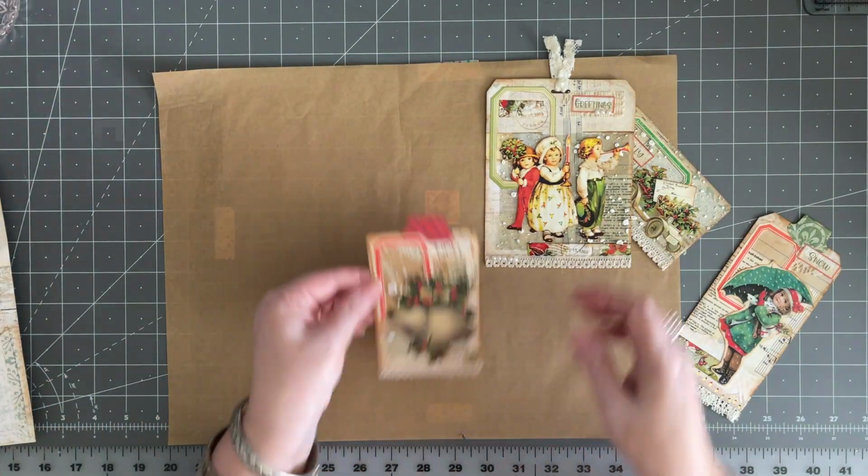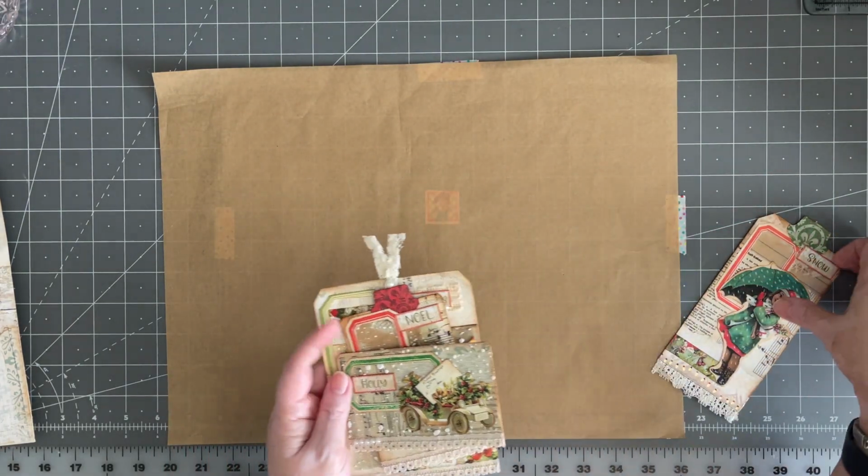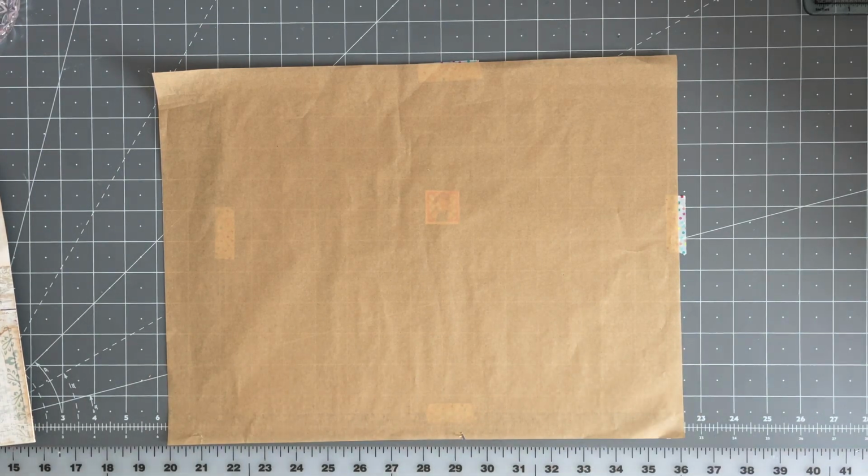Alrighty, so I have a little different project today. Sort of similar, but not the same. Got to move those off to the side so nothing happens to them. I'm going to actually take them right off my desk because you know what happens.